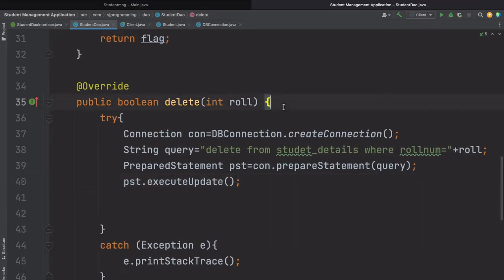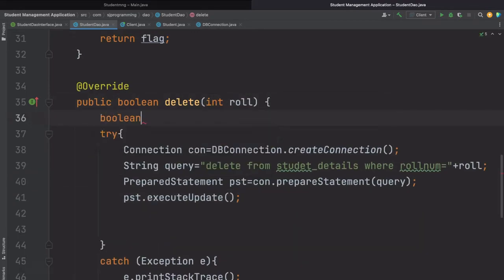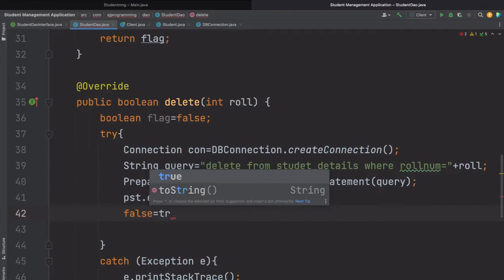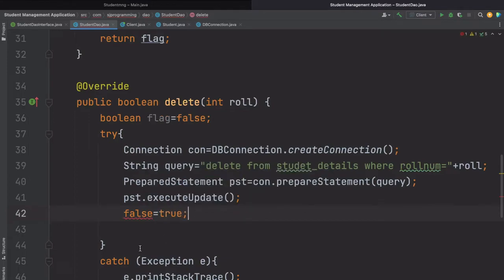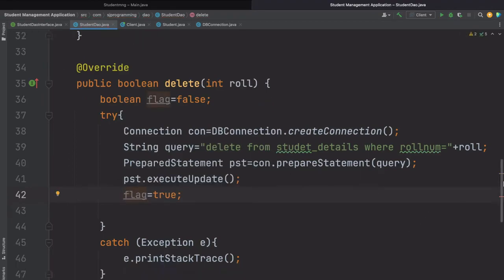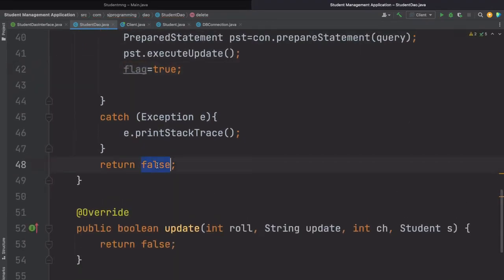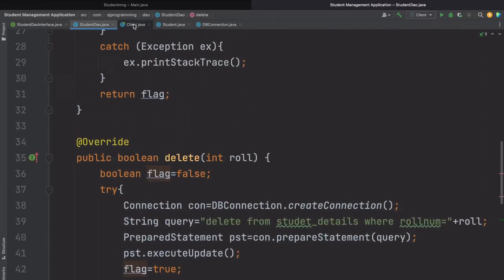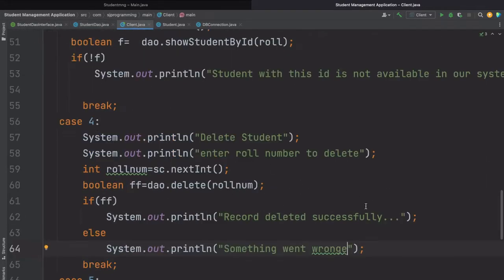So let's take one variable here, boolean flag is equal to false, and if that record is deleted successfully, let's make it true. Flag, and also we have to return this flag. Now I think we are ready with the delete method also.